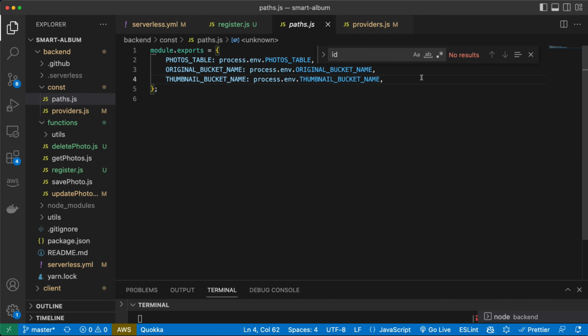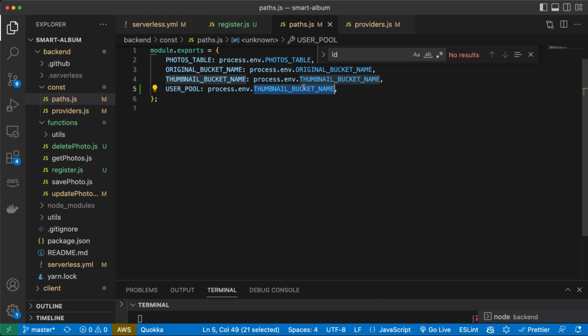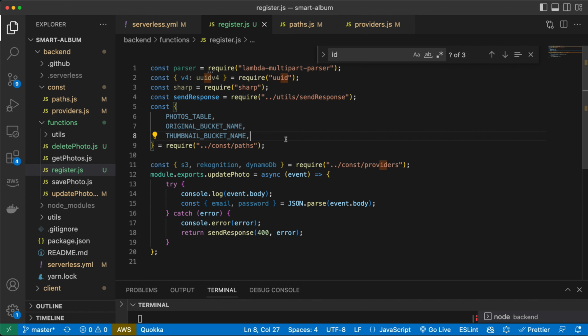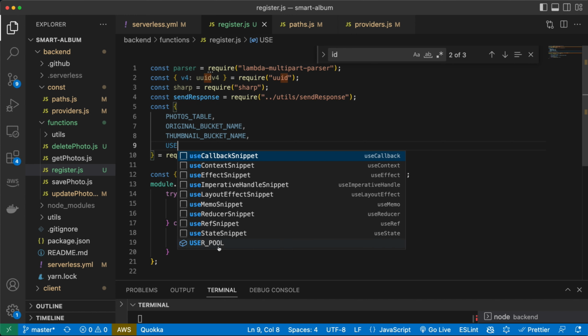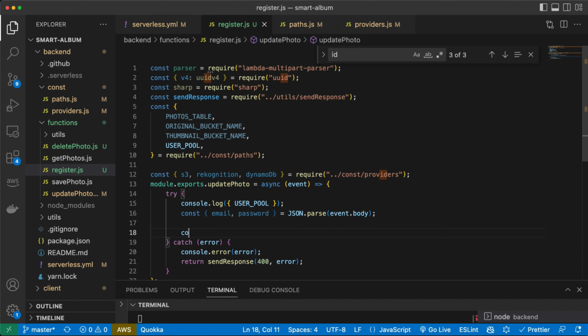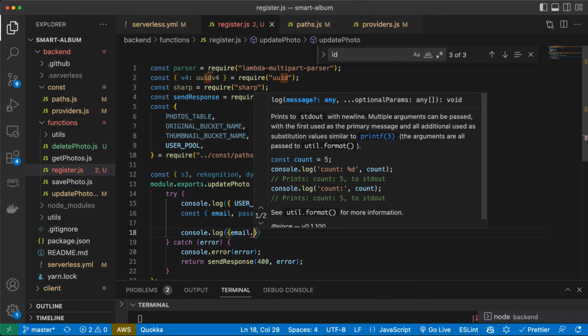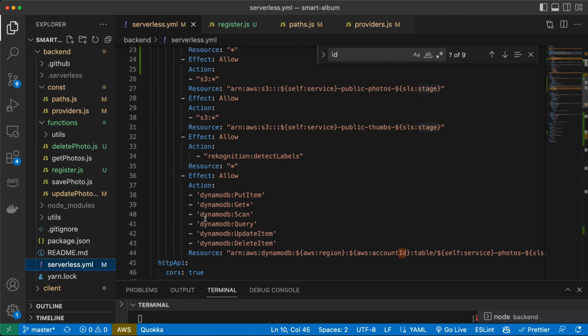So let's add it here. And let's import it here. I just want to check here in the console log if you're getting it. And let's console log our email and password.